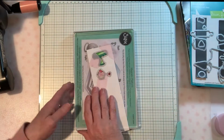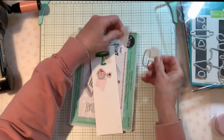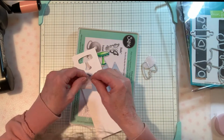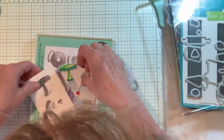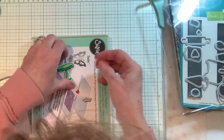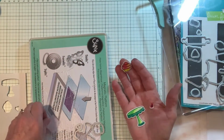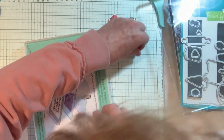Now when I take that off, you will see, let's just pull those off. I'm going to save my tape for other things that I'll be doing today. And there are my cutting dies, and look at those. Look how nicely it cut those out. So easily, so quickly, and it makes it so much fun. So let's put those down here.